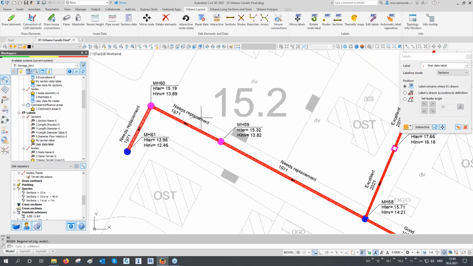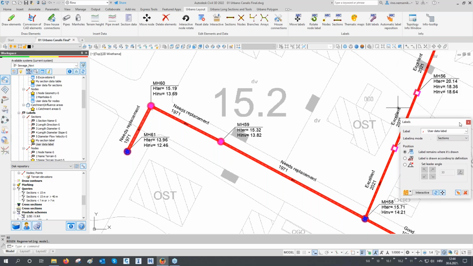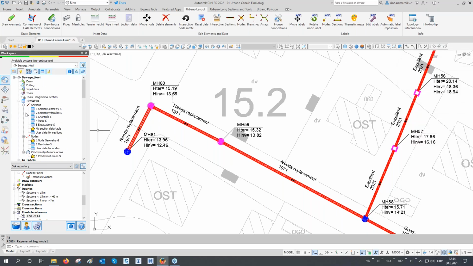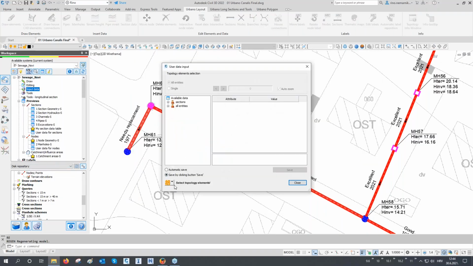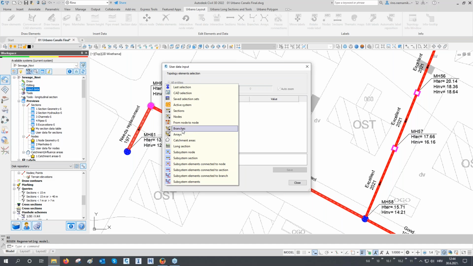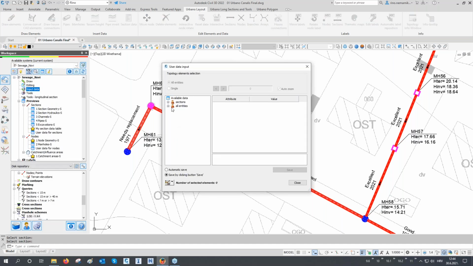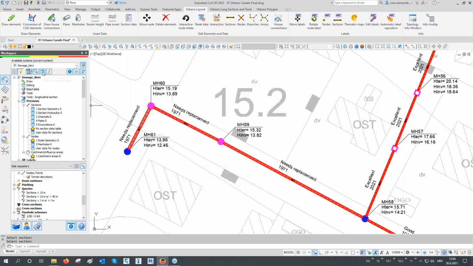Also for editing of this data, I already showed you. So you can go again to the function for input data, user data input. You can select something and you can basically just change it. So this is one way how you can do it. Or again, you can use your data tables.